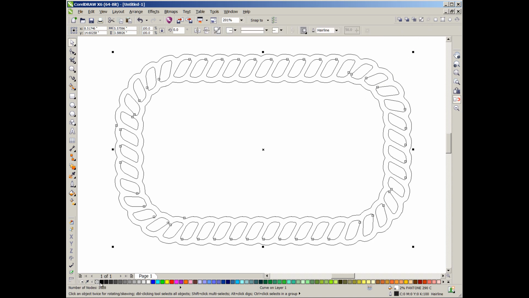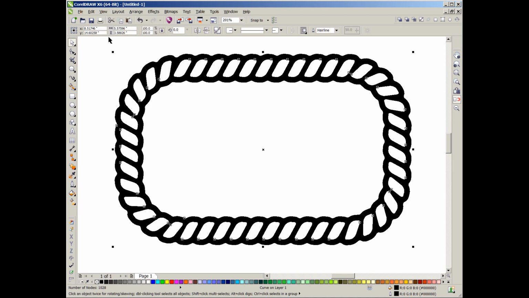Fill with black. View normal. And that gives me a rudimentary rope.